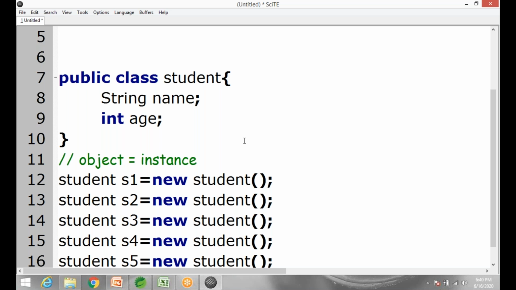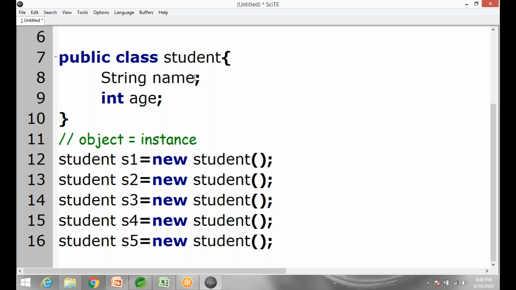Instance meaning copies. So how many instances of the student class do we have? 5. How many objects of the student class do we have? 5. Whenever you hear the term instance, we are talking about objects.